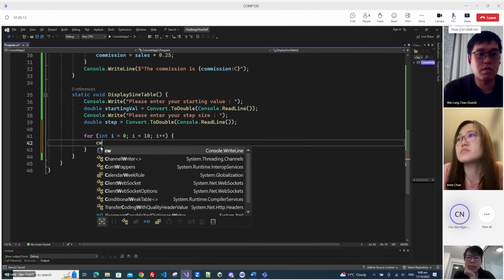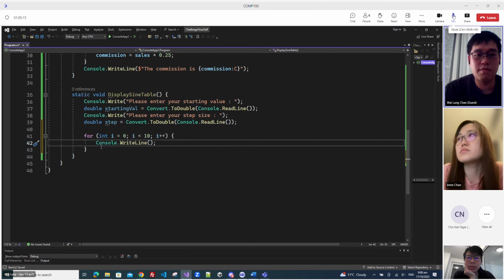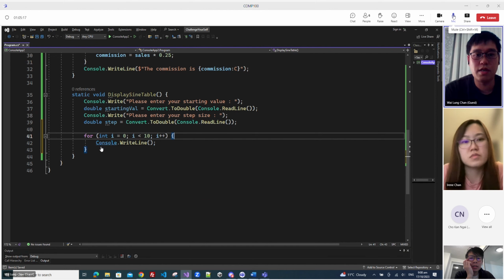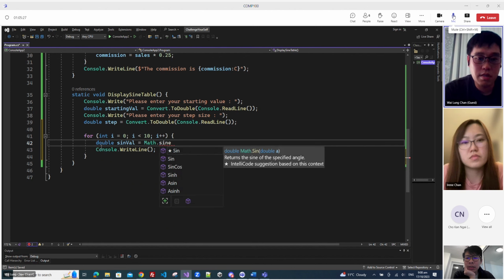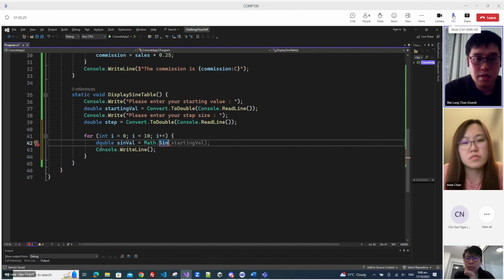So first of all, we have to find the sine value, which is going to use the method sin, right? Starting value.